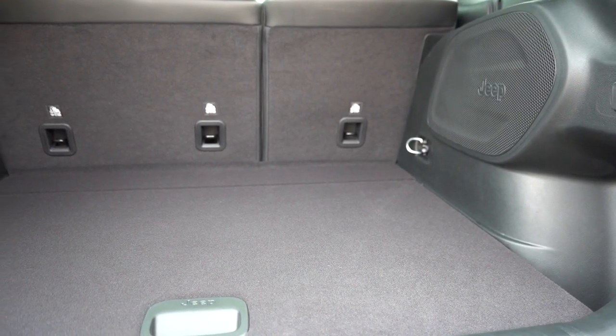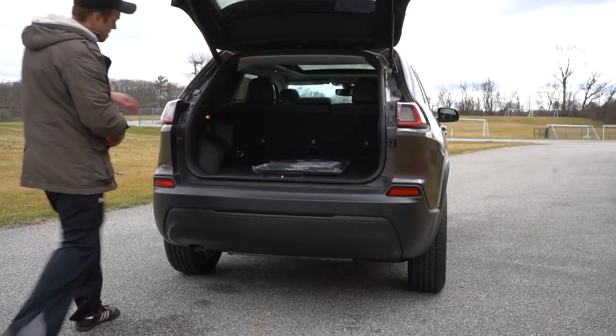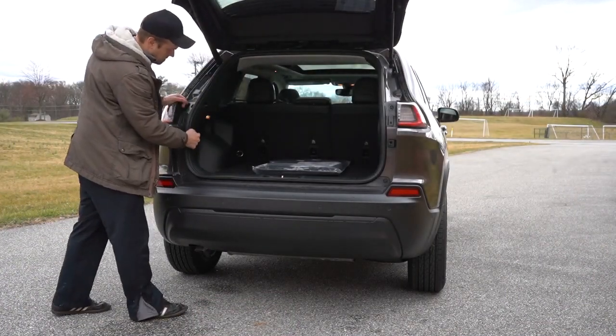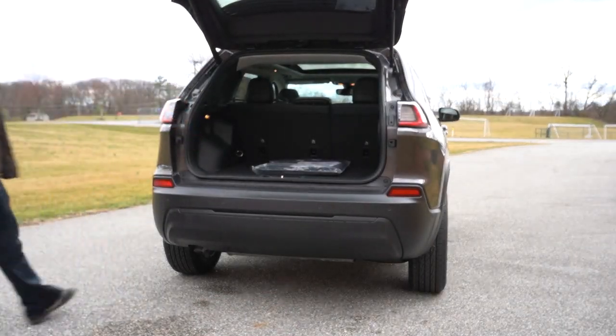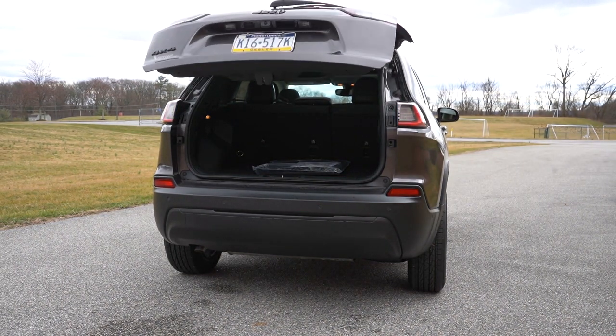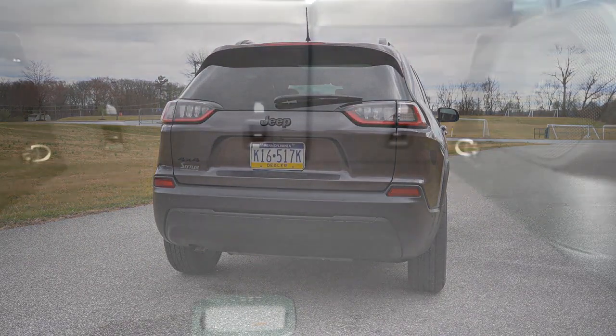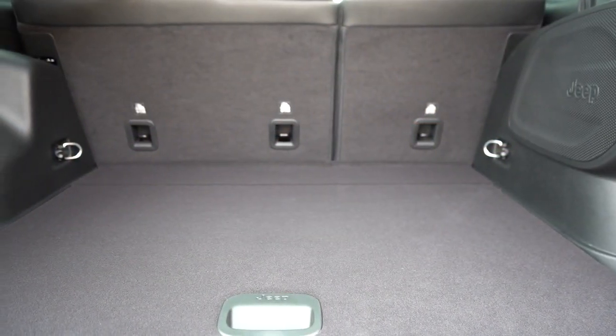And to actually open and close that rear tailgate once it is open, there's a button not located on the lift gate itself or the tailgate itself, but actually inside the cargo area. So if you're maybe shorter and you can't necessarily reach that tailgate, there's a button in the cargo area to open and close it. So that's pretty cool. I like that. Thinking about the less tall people, I guess, out there.